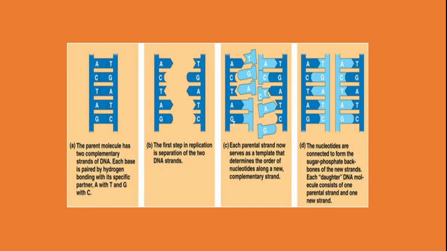So each daughter DNA molecule consists of one parental strand and one new DNA strand. We call it a daughter molecule because our figure over here at A is the parent. This is all the parent has. And as we go through this process, think about it like this: your parents give you pieces of themselves to make you. So these are the pieces your parents give you, and this is what you have. It's the daughter strand of what's being made by the parent molecule.